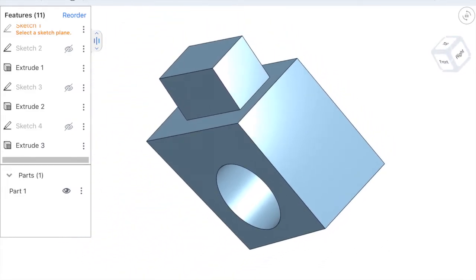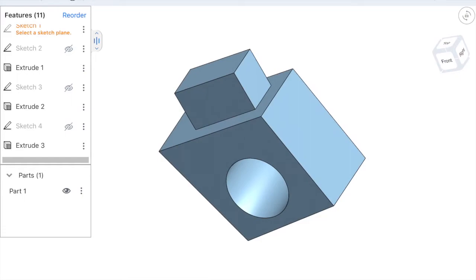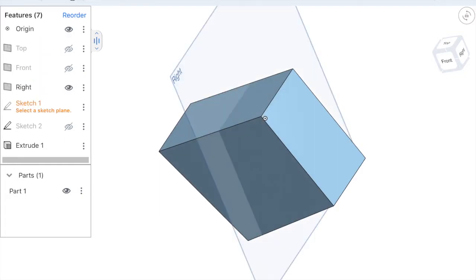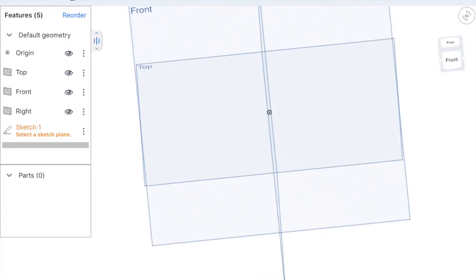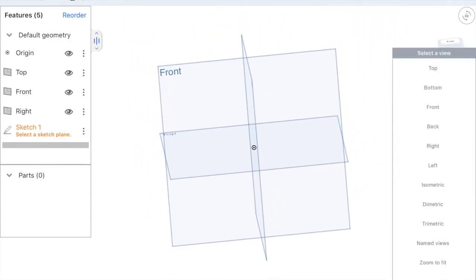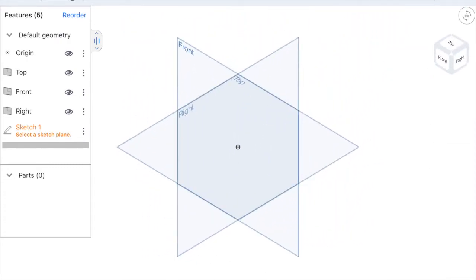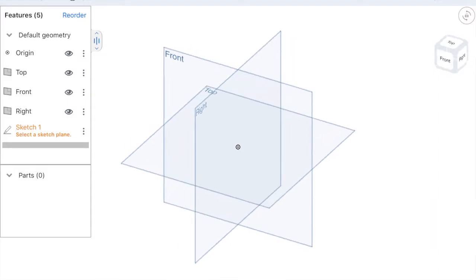Okay. That's just a quick intro to building on an iPad in Onshape. But I'm going to go back and hit the back button a million times to get to the main point of this lesson, which is geometric constraints. I'll go through that as quickly as possible. Let's get a trimetric view here.